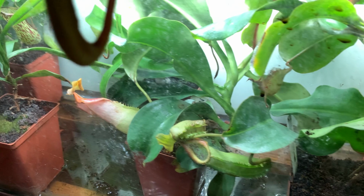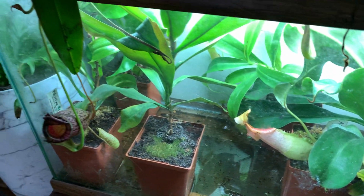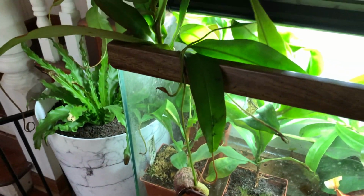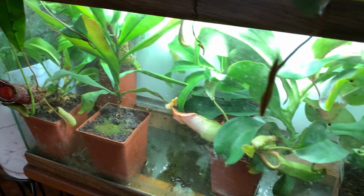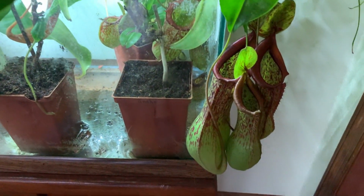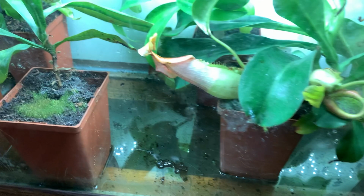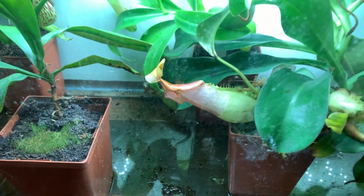So I can go over the list of what I have later on because I know I have some decent crosses in here, but mostly typical plants. I think this is another Miranda or something, or a Maxima. I will have to make a list of what I have and then I will share it with you later on.